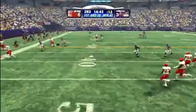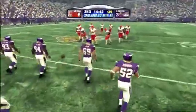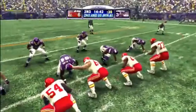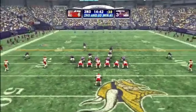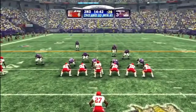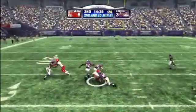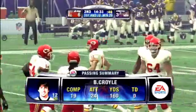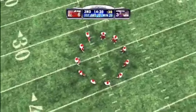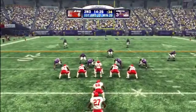Looking for a receiver. And he's out of bounds, incomplete. It looked like he tried to drag his feet as he was going out, but he couldn't get him down. You know, and sometimes that happens. The quarterback put it in a spot where only he could catch it. The problem was the ball was just a little off target. Setting up play action. He's tackled about the 25-yard line. The defense was looking run, and they threw it for a big gain. Well, when you have a talented running back like this, you always have to account for him. That time, a nice play-action pass opened it up down the field.